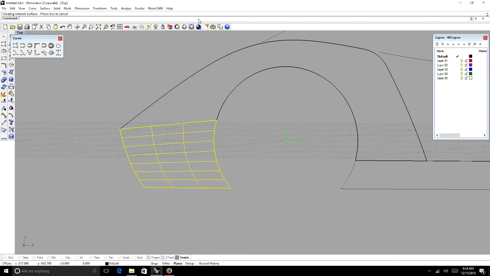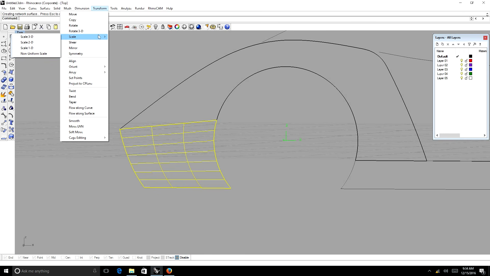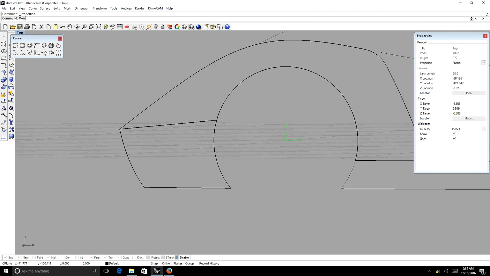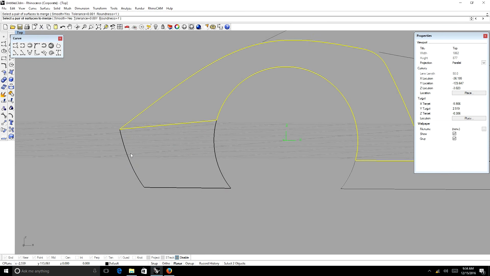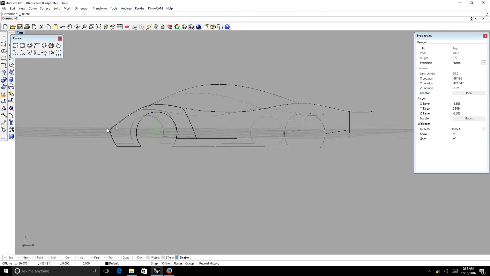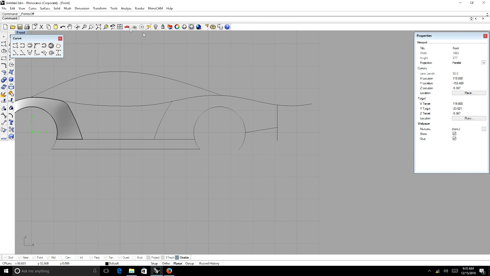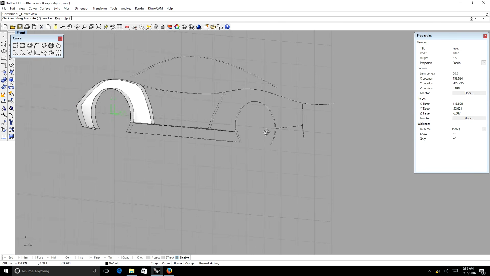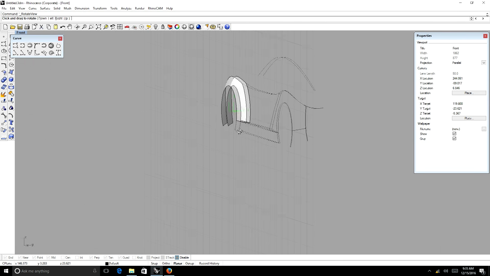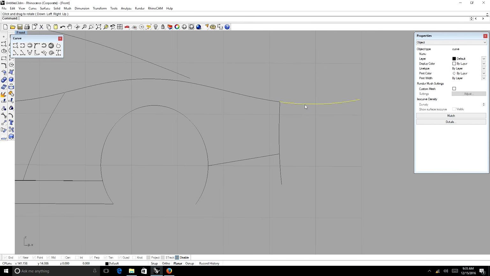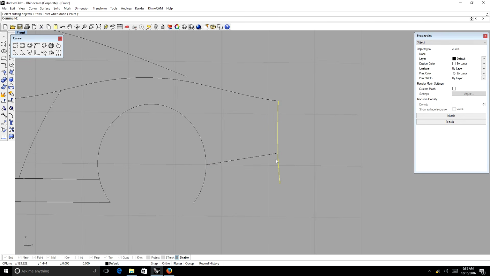Turn that thing off. And you know what we can do is we can merge these 2 surfaces. 1, 2, and bam, it's just one doohickey. We also have to, what do we have to do? Oh yeah, let's split. Well, that one's already split. Let's get rid of that. Split that.